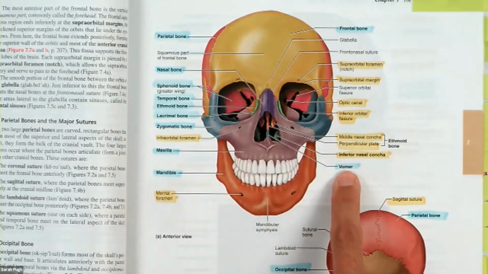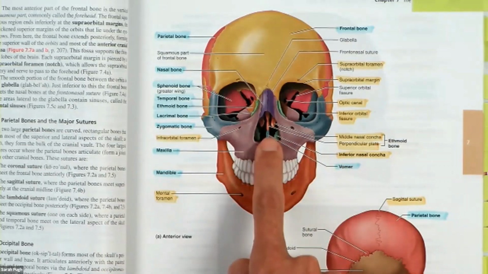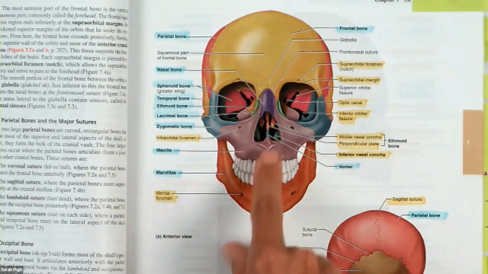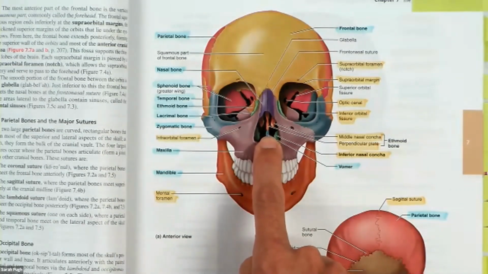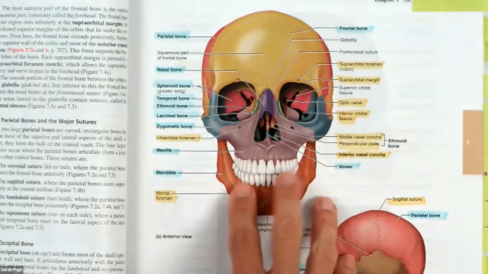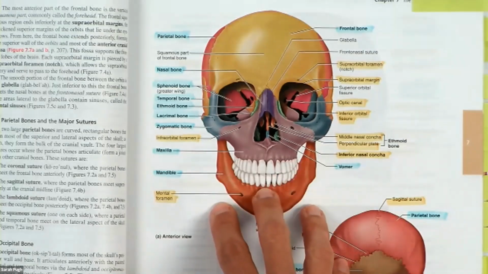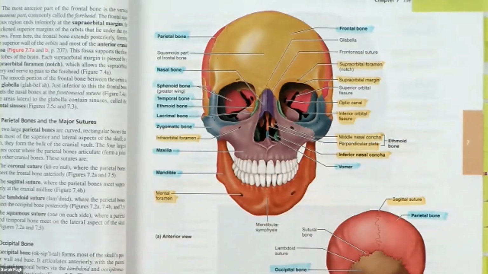And then the last bone over here is the vomer bone. It is this little bone. If you're looking inside the nose, it's this bone right here. Again, from a different angle, we see it a little bit better. So we'll see it again on the next page. So those are just the bones of the skull. We went over these in the lecture on Monday. So now what I want to do is go over the bone markings.